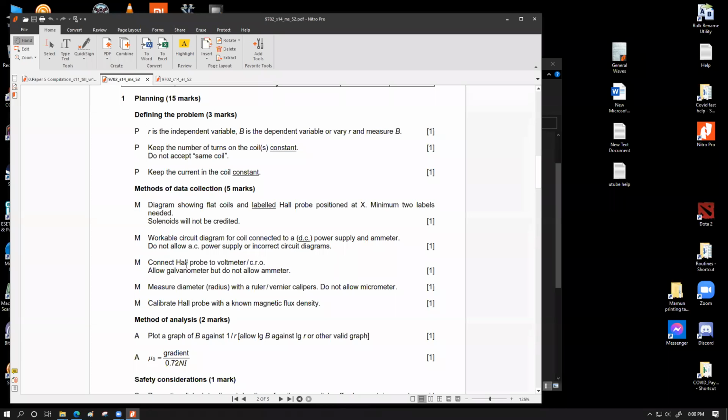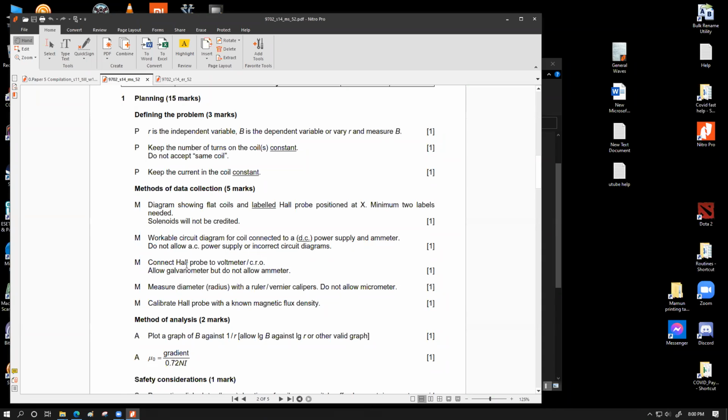I always assume that the Hall probe is a built-in device, like a multimeter that you hold in place, and in the digital display the voltage pops up. That's somehow always my mindset, and this is something that is not applicable for your syllabus. So remember that you have to connect the Hall probe connections to the voltmeter. This is something that I forget, but you shouldn't.